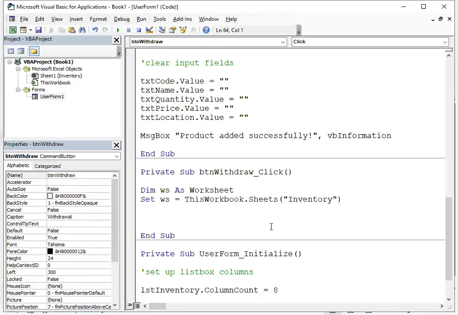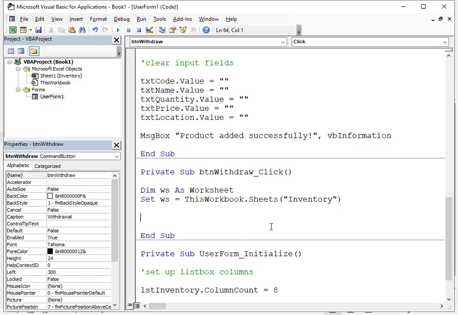All right, so we're going to write another Dim. This is withdrawal. We need the product code in our withdrawal, right? When we withdraw, we have to specify the product code, because the quantity we're going to withdraw should come from that specific product code.